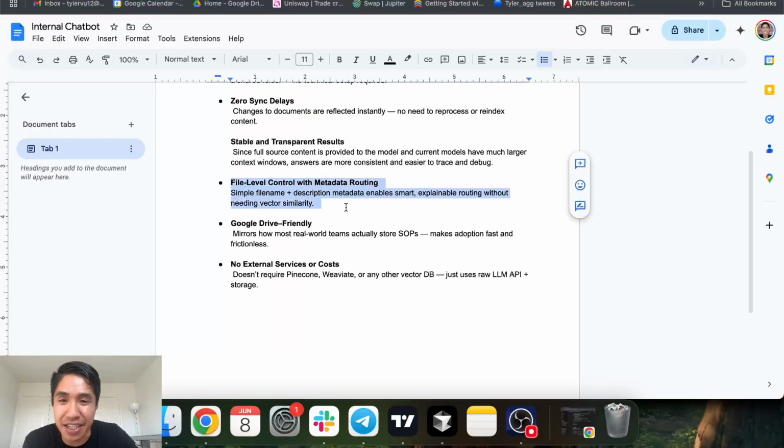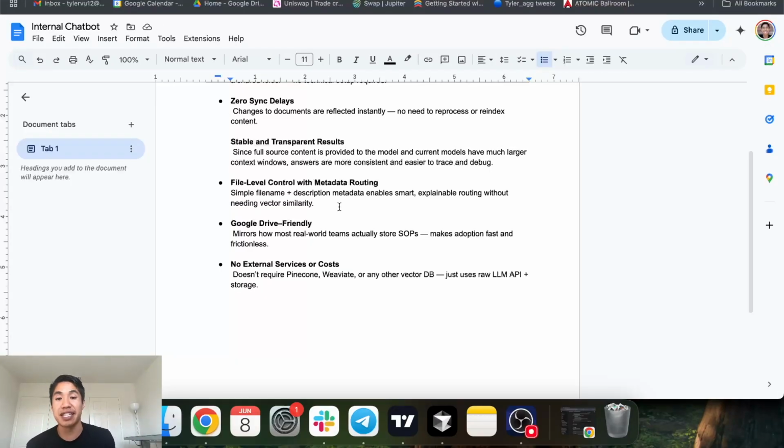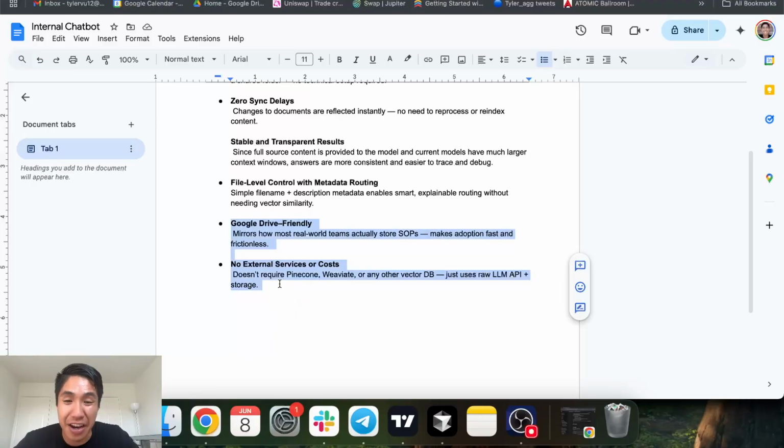And again, it makes it easy. Instead of using a vector similarity search, which again complicates things, especially if you're not very technical, this metadata routing makes life a lot easier given that you're just able to write fleshed out descriptions for each file. Having those fleshed out descriptions makes it easier on the AI side to pick the correct documents based off the query, right? Another huge benefit too, especially if you aren't technical, is that all you need is just Google Drive and an LLM API, like on ChatGPT.